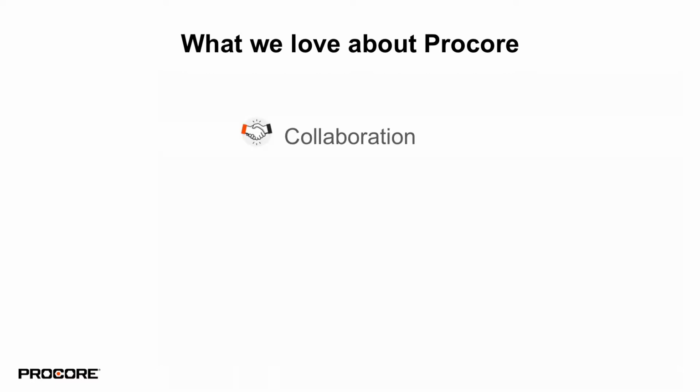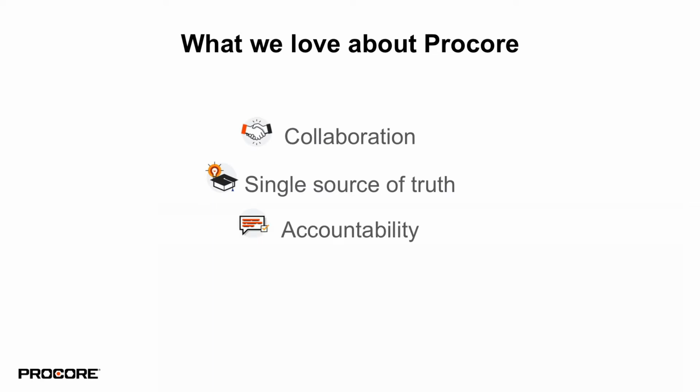Collaboration. I think that's obvious to all of us. If we can't collaborate and have the information we need, then it just doesn't work. We have a single source of the truth. Everyone knows exactly where to go for information, and everything is in one place. Accountability. We're using lots of the built-in features like assignee, ball in court, auto-generated reports, and that sort of thing. Bidding. We have no doubt as to what information a contractor bid against, and that reduces our change order liability.